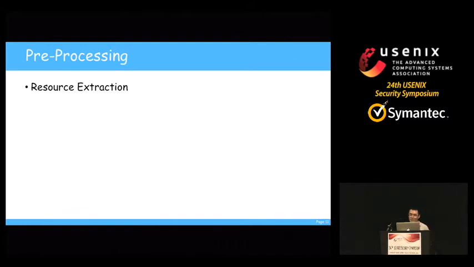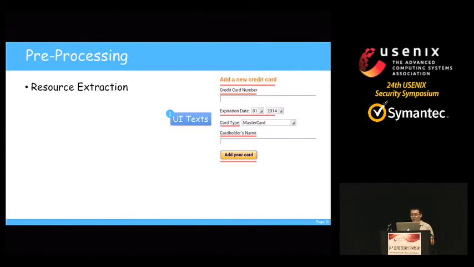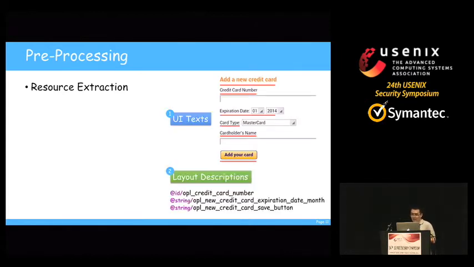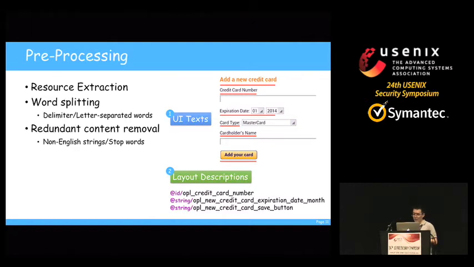In the pre-processing step, UIPicker extracts the selected layout resource text and reorganizes it through natural language processing. For each app, we extract UI text and layout descriptions from the decompiled layout files. Then, we use word splitting to separate those delimiter-separated or letter-separated words and remove redundant content such as non-English strings and stop words.